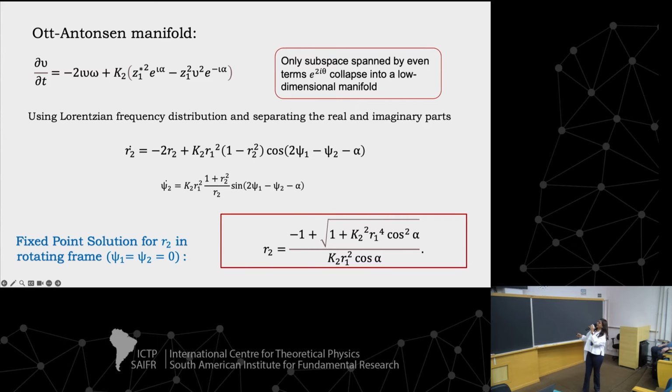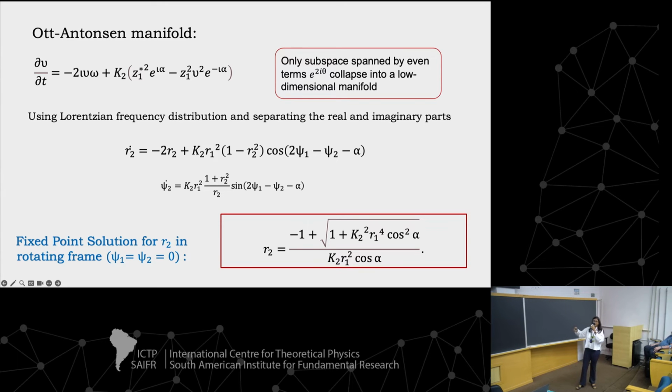But now this problem is resolved: as soon as you write down R in the continuum limit and do some algebra, which is all there in the supplementary material of our paper, you get the real and imaginary parts separately. So the take-home message here is that you get an equation for R2 dot. This R2 dot is the time derivative of R2 with respect to time. This is R2, this is K2, which is known to us. Psi 1, psi 2 are the mean phases, which we can approximate as 0 at a certain point, but let's not do any approximation here, and alpha.